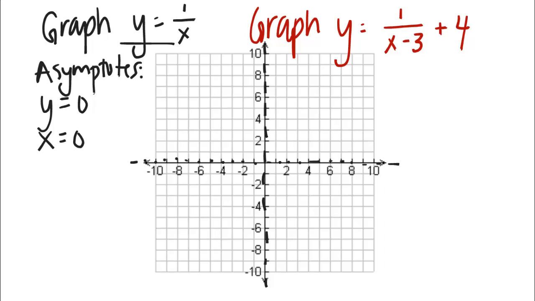If we try to plug some points in, I like the point 1, 1, and negative 1, negative 1. Notice both of those points satisfy the equation y equals 1 over x. I could also plug in 5 and get y equals 1 fifth. That would be like down here. I could plug in x equals 1 half and get y equals 2, something like that. What we're going to generate is this kind of shape. We have in this first quadrant kind of a positive arm or branch, and in quadrant 3, this kind of negative arm or branch. We have two arms that make up this function y equals 1 over x.